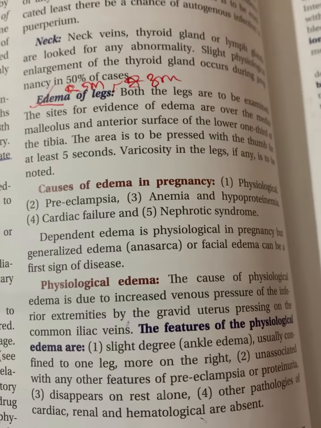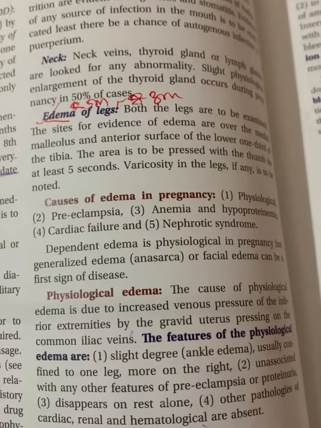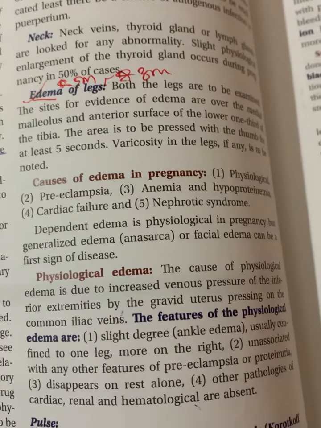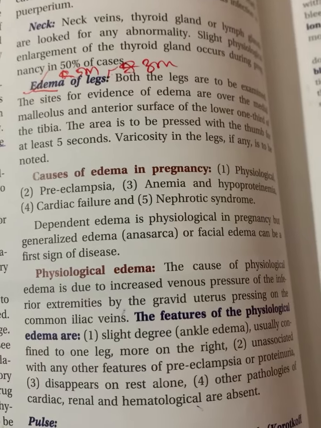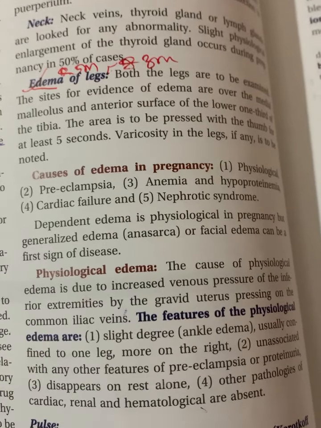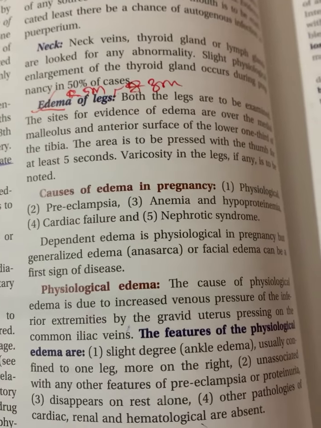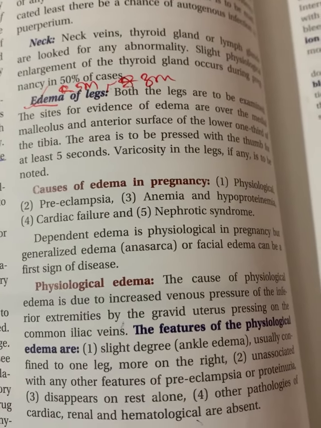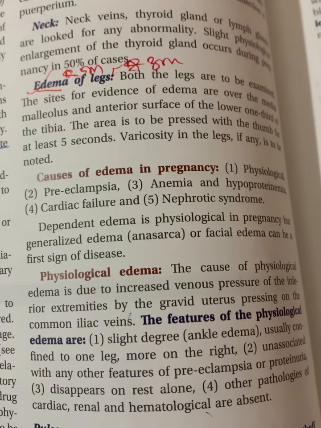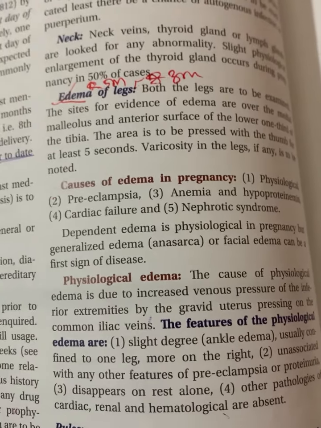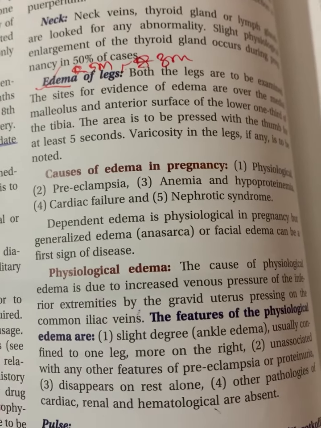Then cardiac failure will be associated with ascites and murmurs. Similarly, nephrotic syndrome is associated mainly with periorbital edema. Then there can be hypertriglyceridemia, a little bit of hematuria, and anemia, which again can lead to cardiac failure. So these are the different causes. The grades of edema can vary. It can be pitting or non-pitting type. Usually all these features are of pitting type.